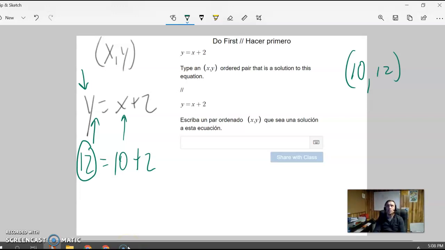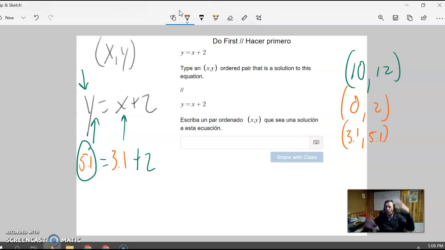In fact, you can try just about anything in there. So if I erase this and this, choose a number. I'm going to guess what you're thinking. Let's say you chose 0. Well, if I plug a 0 in there, I get a 2 here. So the point could be 0, 2. All right? What else could I put in there? Well, the answer is anything. I could put 3.1. 3.1 plus 2 is 5.1. So I could say 3.1, 5.1.